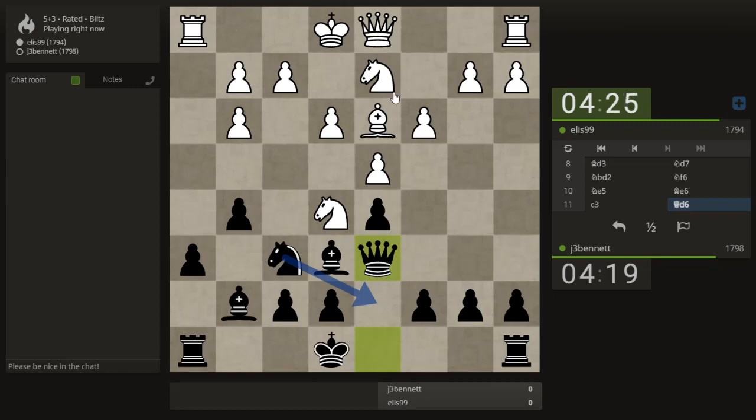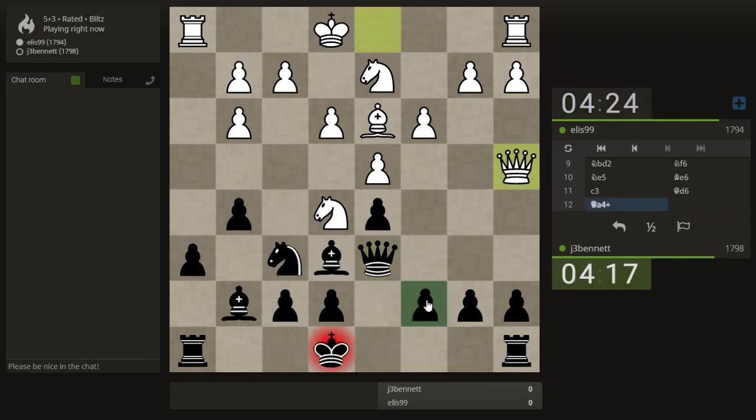Queen is on a dark square, so the bishop can't touch it. He can attack it with knights, yeah. I'm just going to play here, block the check. It does make it a little bit awkward to castle, right? This pawn needs to be defended somehow. Maybe I'll stay in the middle for a while.